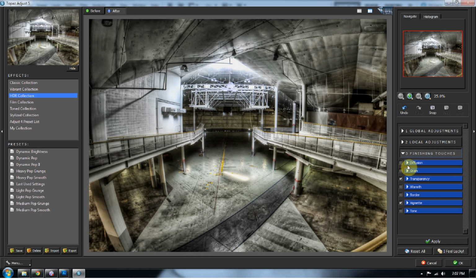I like it, and these days a vignette makes every image go from being kind of boring to "whoa, that's pretty cool." So, if you're one of those people that likes to use vignettes, which I am in a lot of cases, this is great because it's built right into your post-processing. Now, say you like what you've done. You can always save it.